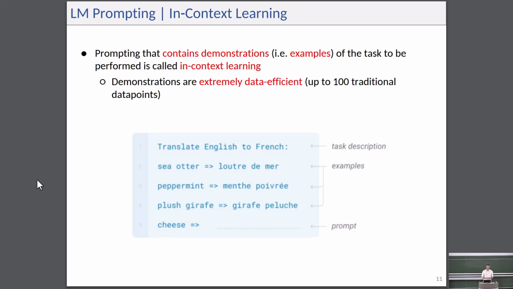And the thing that has been seen quite quickly is that in-context learning is way more efficient than traditional fine-tuning, up to the scale of 100. So fine-tuning on 100 data points can be as efficient as actually providing one example in an in-context learning setting. There was a question. So few-shot learning just means in-context learning with few examples.